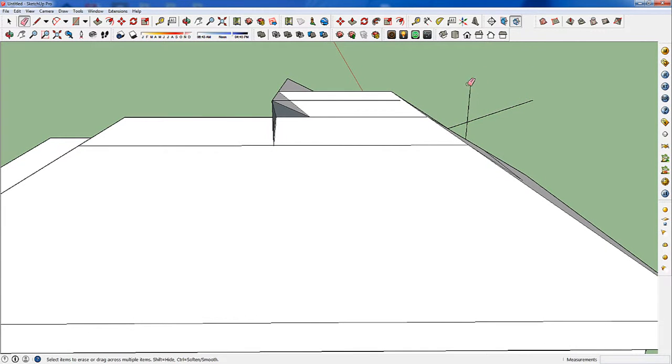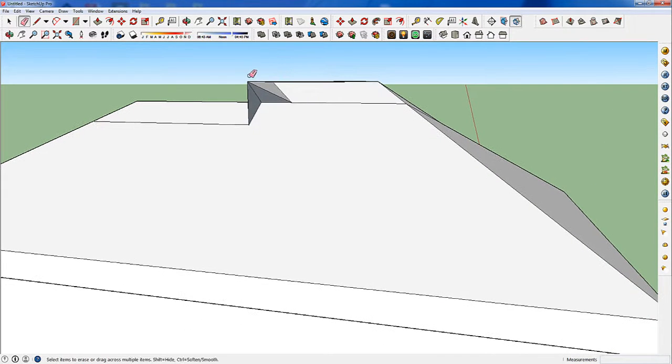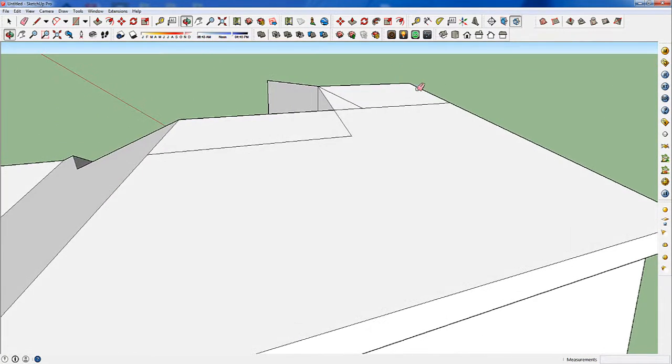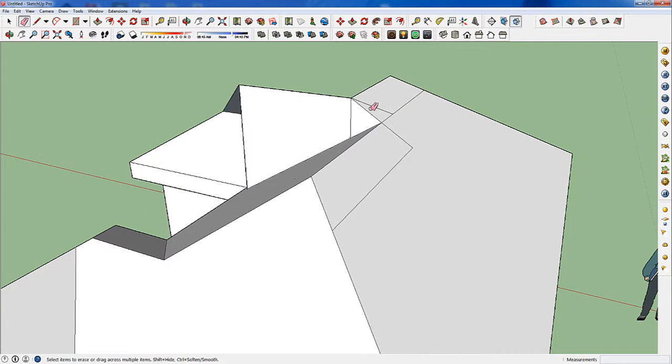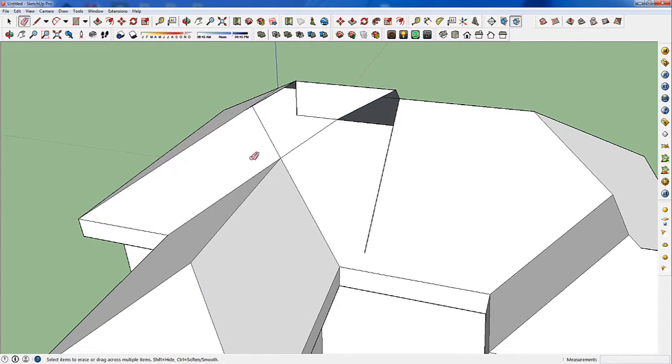So it's looking good so far. Okay, so delete that face there. Okay, and if there is any gaps, sure, we can always close them up.